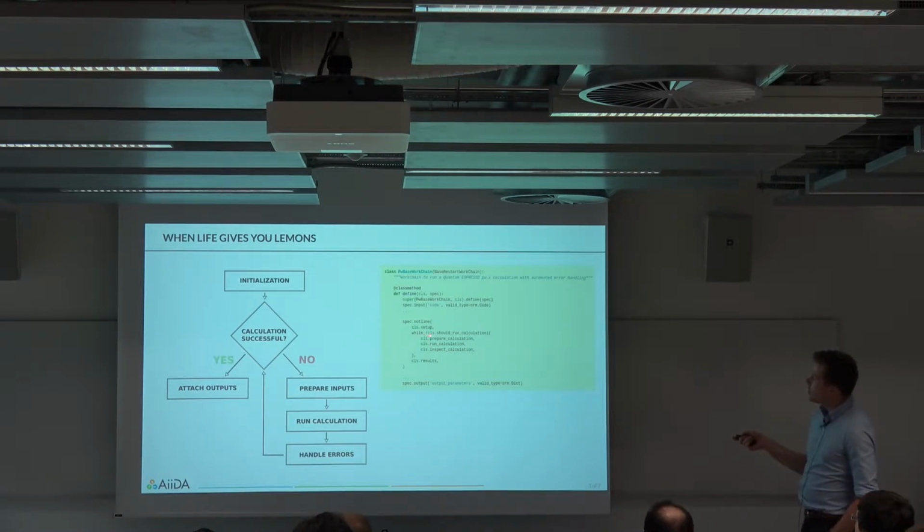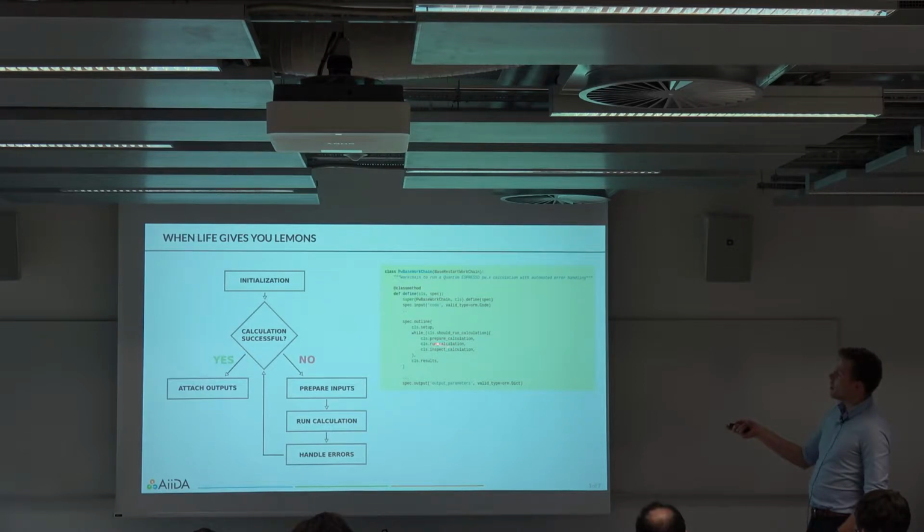And so here in the spec, you will see it does this initial setup. Then there's this while loop, which you should now have seen, and some qualifier like should I run the calculation, which probably returns true or false. We prepare the calculation inputs, we run it, and we inspect it. And until this condition is not satisfied, we keep doing this, otherwise we have the results.